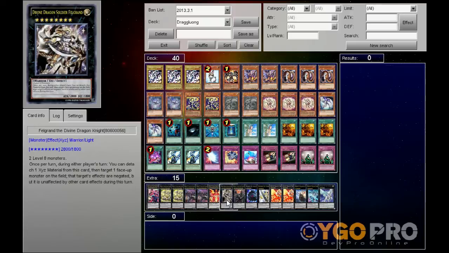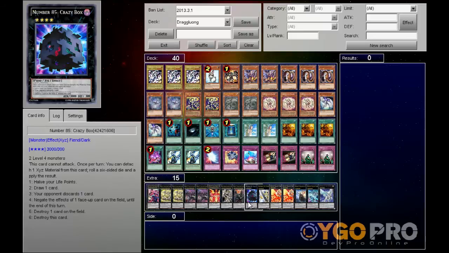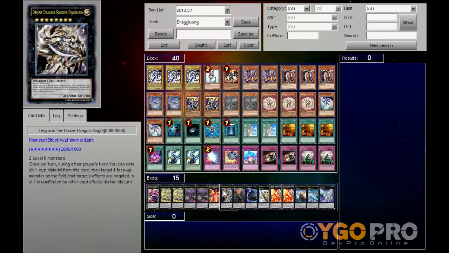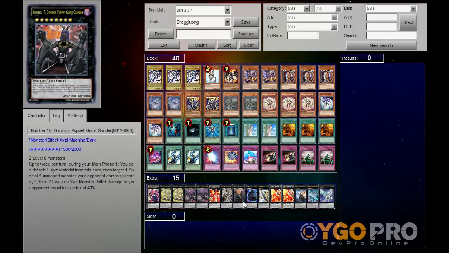His effect is you can detach a material during either player's turn to target a face-up monster, negate its effects, and it is unaffected by card effects. It's great to use him on himself, but it also works if you need to attack with Crazy Box, or attack with Galaxy Dragoon, or even attack with Drain Dragon if you've already got it out. So it's just a great way to get around those effects, and if you need to, you can guard those monsters from effects. And then Giant Grinder is just to get rid of an opponent's special summon monster. It's just a fast, get it out of here, we don't want to deal with it. And if it's a Xyz monster, you get the bonus damage, which is awesome.